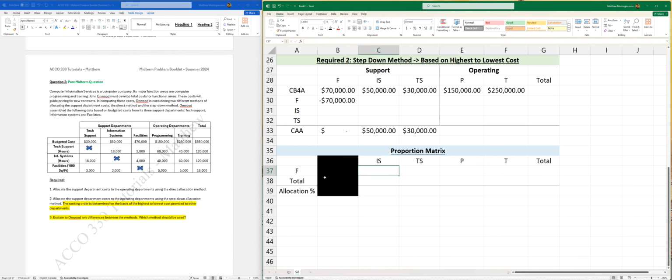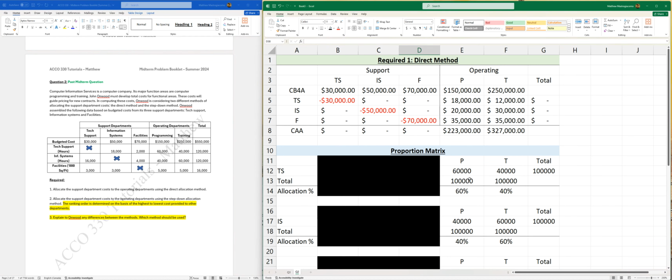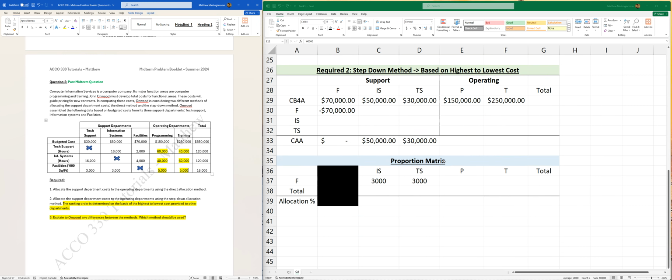All right, now, information systems, guys. Information systems, we see here, uses 3,000 square feet. Okay, so 3,000, that goes right over here. Then facilities gives 3,000 square feet to information systems, 3,000 square feet to tech support. Okay, so sorry, I went a little bit fast on the first problem here. But if you want to know where I got 1640 from, it's literally just here. Then I did 40 and 60. Then 5 and 5.